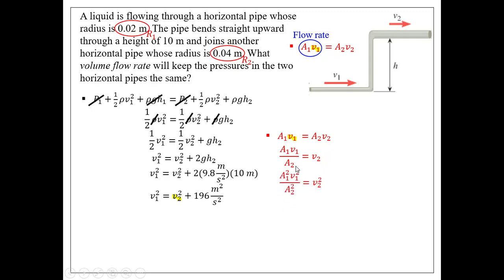So I'm going to go ahead and square both sides. Now, why am I going to square both sides? That's because over here in my work in black, I need V2 squared. I don't need just V2, I need V2 squared. So I think the easiest way is to just square both sides. So A1 squared is just A1 squared, V1 squared is just V1 squared, and then likewise on the bottom. And now I have a statement for V2 squared, right? So this is just a little visual trick. You don't need V2, you need V2 squared. So why not just square everything so that you already have that term?